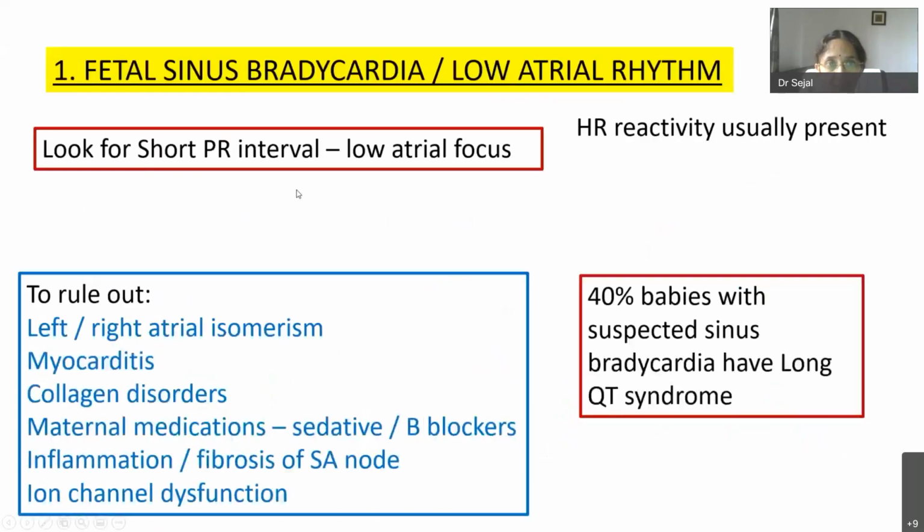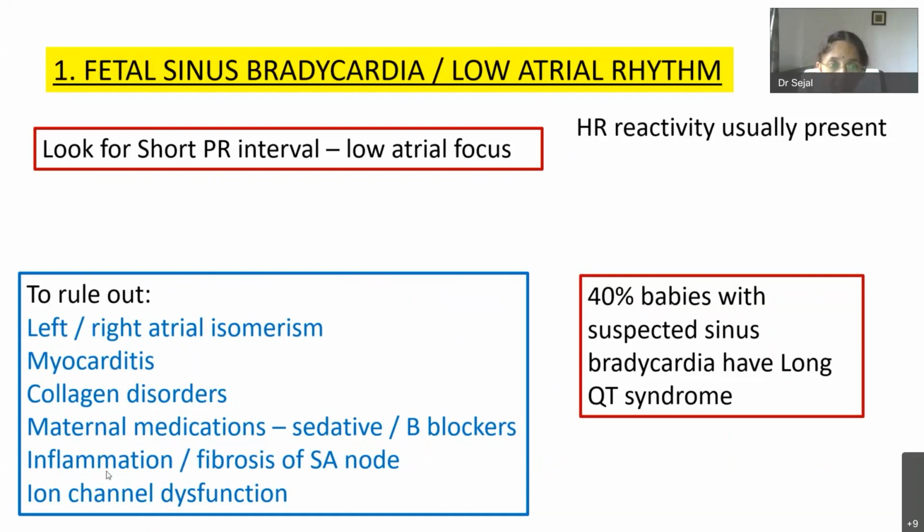So the first thing is sinus bradycardia. Now, how do I know that the child has sinus brady and not, for example, an AV block or an ectopic? The most important thing here is that you have AV coordination. AA is going to be regular and VV is going to be regular. Now, as we saw in sinus tachy, in sinus brady also, reactivity is present. You don't have consistently the same heartbeat persisting. You have some amount of variation which is seen. So reactivity is present in sinus bradycardia.